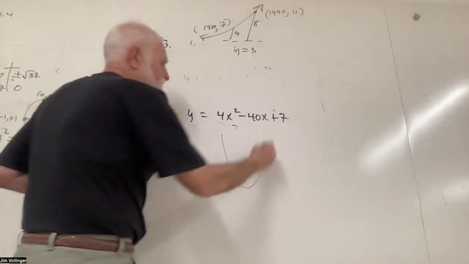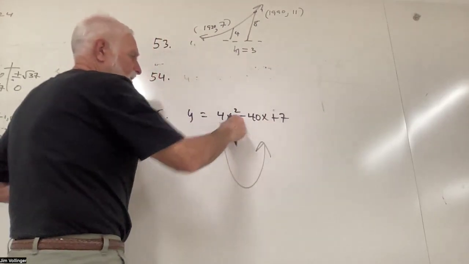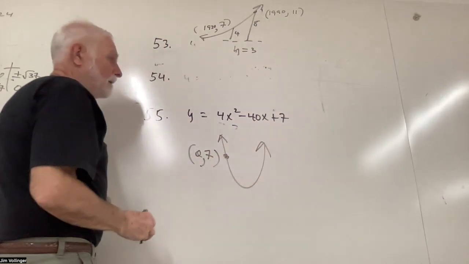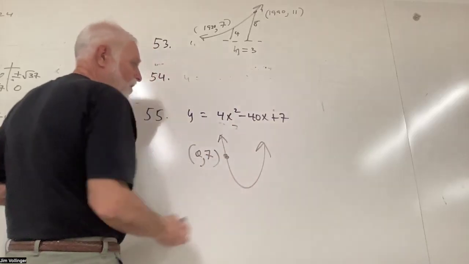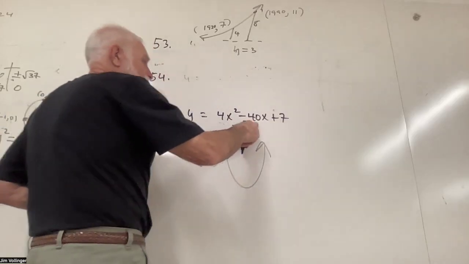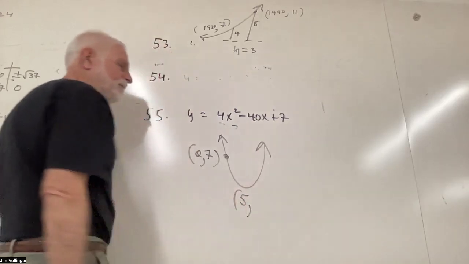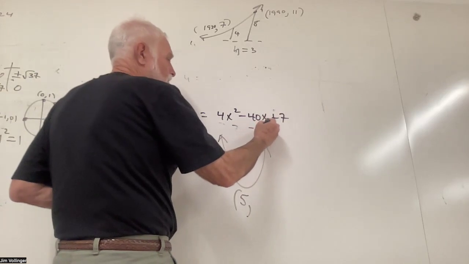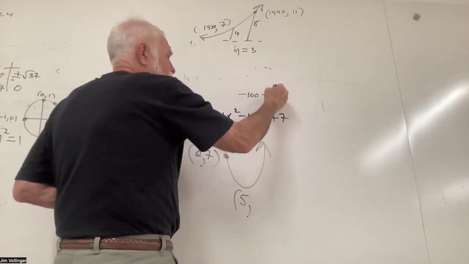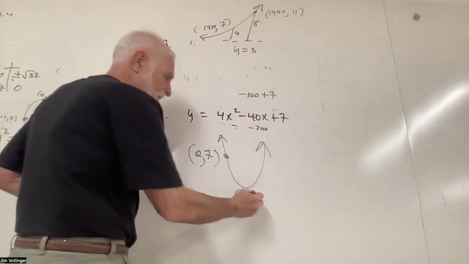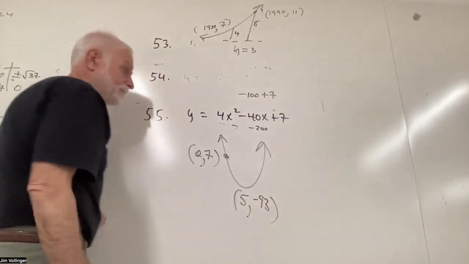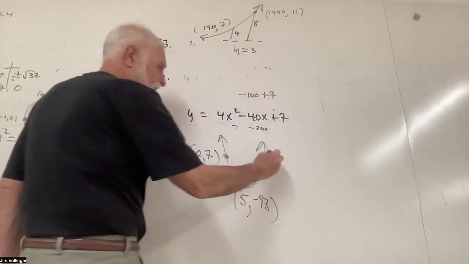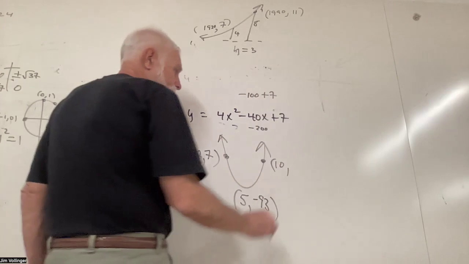Well, I know it's cup shape up. I know on the decreasing side is my y-intercept. I want minus b over 2a. I now know it's positive. So 4 into 40, 10 cut in half should be 5. When you do minus b over 2a, it should get 5. When I plug 5 in, I get minus 200. So therefore, I got minus 100 plus 7, which is minus 93. As far as I'm concerned, that's a good graph. If I want another coordinate, 0, 5, 10 should get me 7.